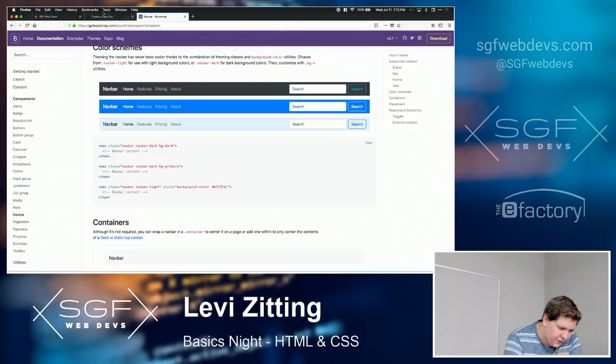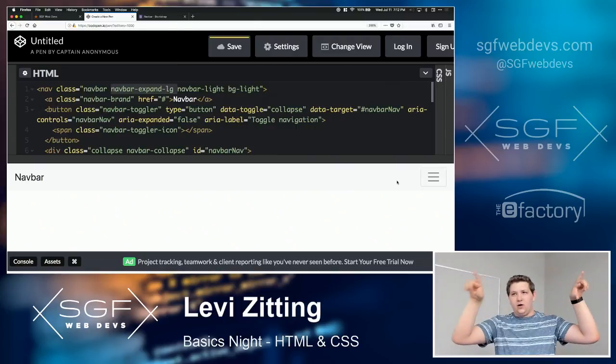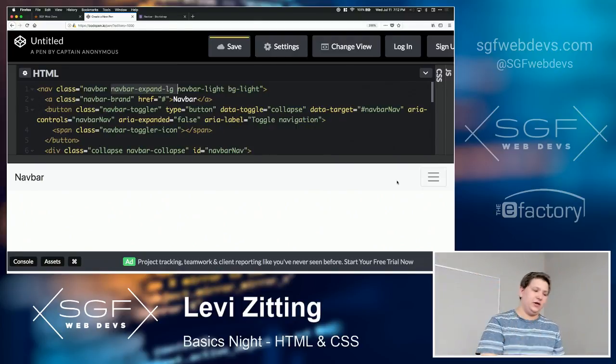But for now, what this does is make it so that by default, these navigation bars hide all the links underneath this button for viewing on like a mobile device. And this navbar-expand-lg means that it will remove the button and add all the links in line when you're viewing it on a desktop. Navbar-light, this is the theme. This changes the text color, while this one, bg, changes the actual background of the navbar. So just barely I was saying, hey, we should change it to be a different color.